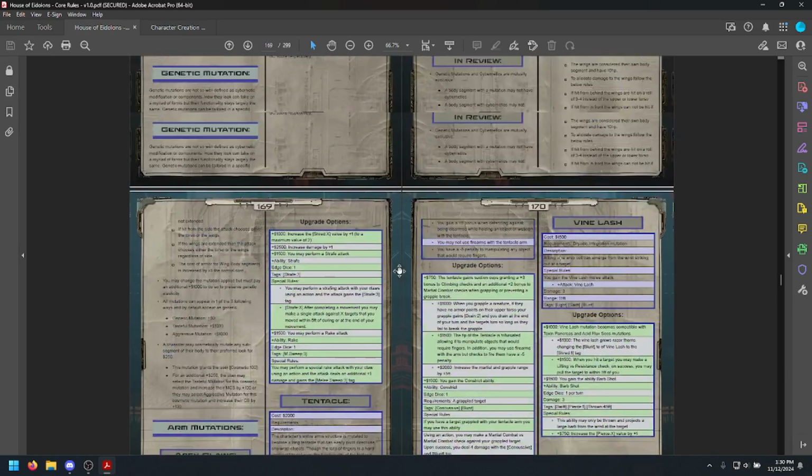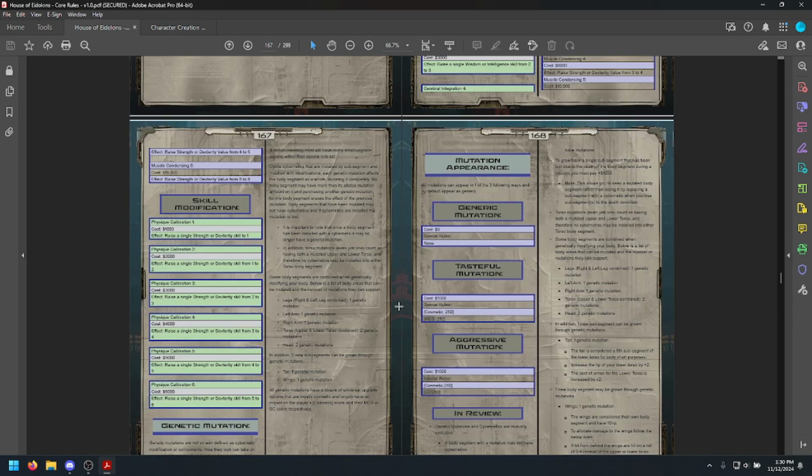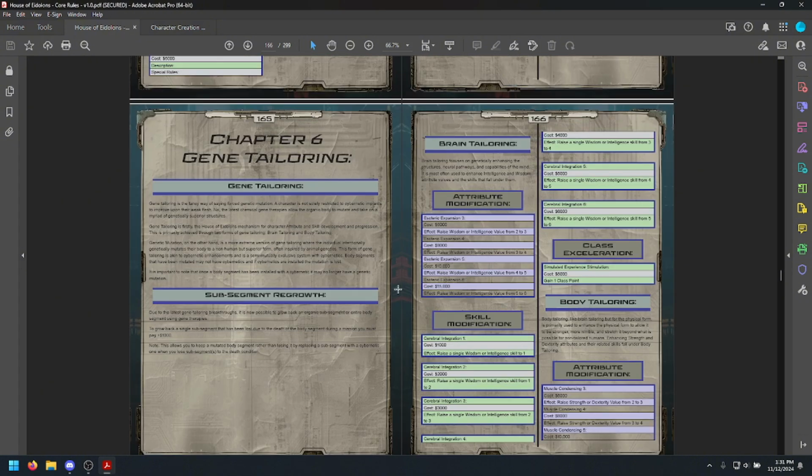We cover how to actually remove mutations if you're not a Mutagen Mancer, so you can actually change and regrow segments or all kinds of fun stuff. So even to the point where, as a Mutagen Mancer, if you focus on it, you can actually have your head blown off and regrow it possibly. Like it gets really, really cool. So there's so many things to do with gene tailoring. It's very, very fun, very powerful, and is kind of a sleeper in my opinion. It does not sound as crazy as you'd think, but man, does it get fun.